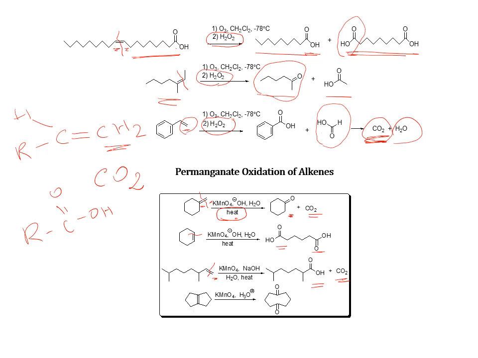And note this is a bit of an unusual example. This double bond is common to two rings. When it's oxidized, we end up with a dicarbonyl compound because each carbon of the double bond is a disubstituted carbon. So permanganate oxidation results in the same outcome, cleavage of the double bond, where a single carbon gives carbon dioxide, a monosubstituted carbon gives a carboxylic acid, and a disubstituted carbon, a carbonyl group. Same outcome as ozonization followed by oxidative workup. And this completes our study, our lecture on reactions of alkenes.